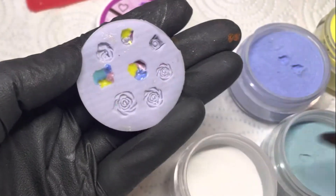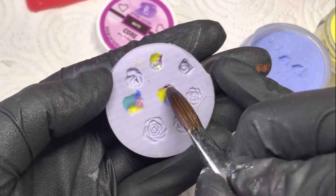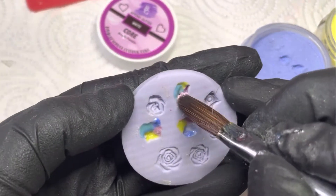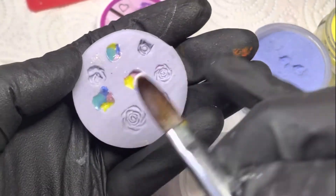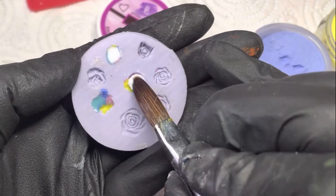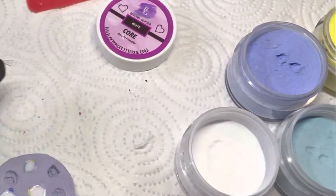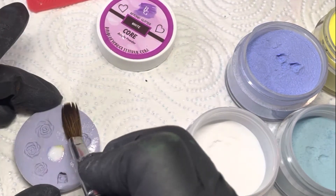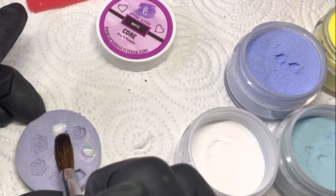You could go in with just one color if you want. Then I'm going on the top with just plain white to bring them up, and then you simply press that down with your brush. I just got a little bit out of focus there, but you just press that down and make sure it is fully pressed into all the little petals underneath, and then set that to the side.